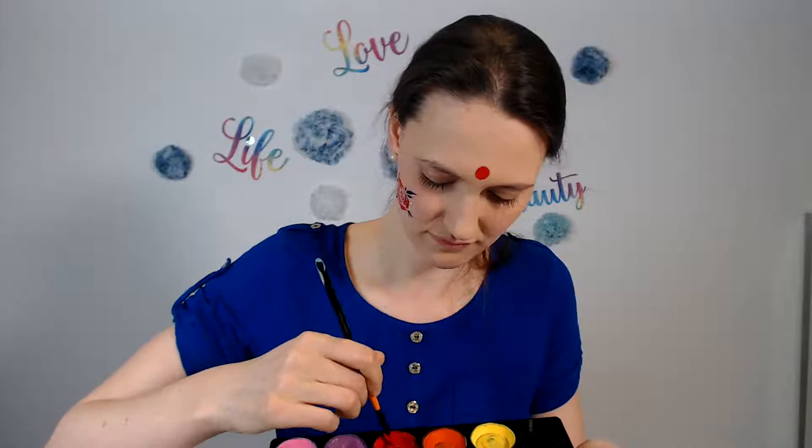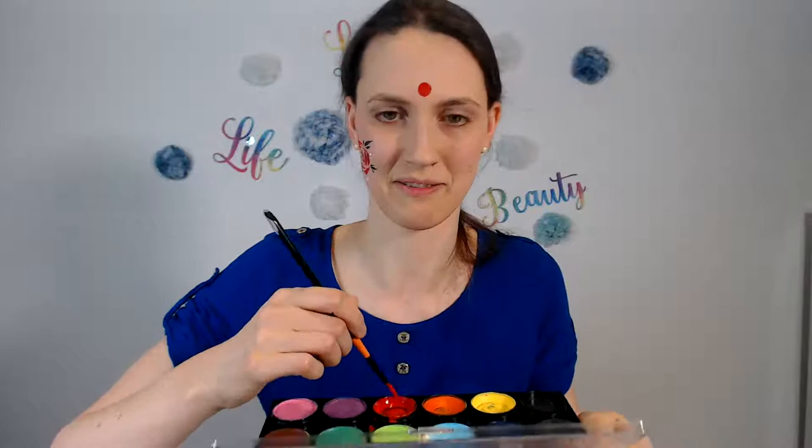It's quite tricky to do this in the middle of the forehead on yourself, but let's see. You could use a filler brush for this but I like keeping it very simple and using one brush. There are so many ways to do this. Let's place a row of dots like this and the other side. The paint consistency for bigger dots has to be very creamy, so that's what I'm doing — adding a bit more water.